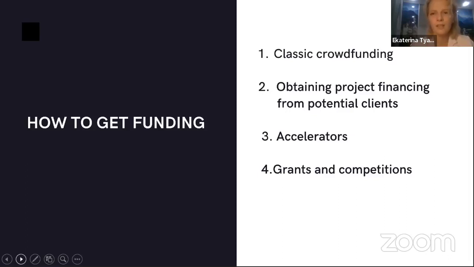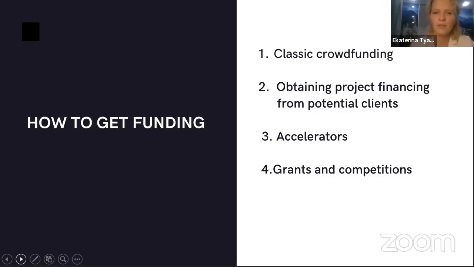The first one is classic crowdfunding. This is a collection of money for the implementation of the project from a large number of small investors interested in your project. There are professional platforms where you can post the description of the projects and where there's already an audience willing to finance a startup. For example, in Russia, it's Planeta, Boomstarter, or international platforms like Indiegogo and Kickstarter, and so on. One of the successful startups that were placed on Indiegogo, you may perhaps know, is the Jolla tablet, which raised the necessary amount in a few hours.